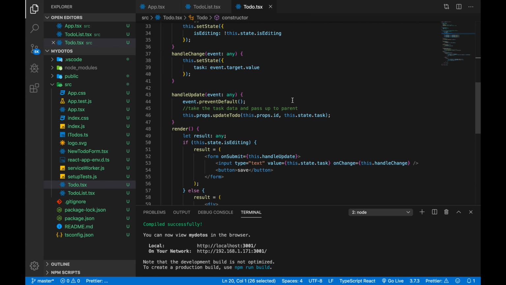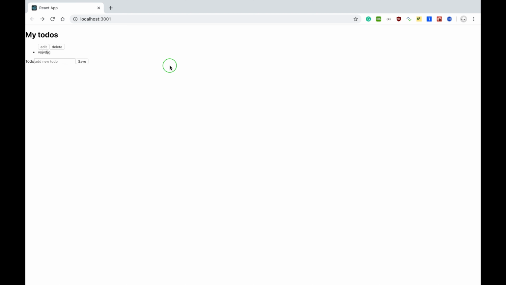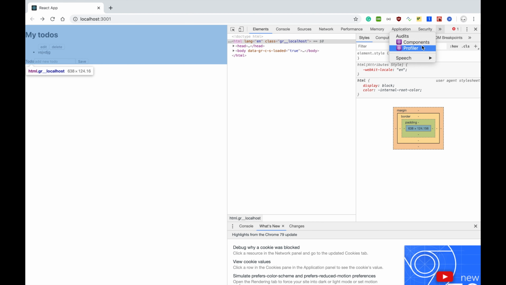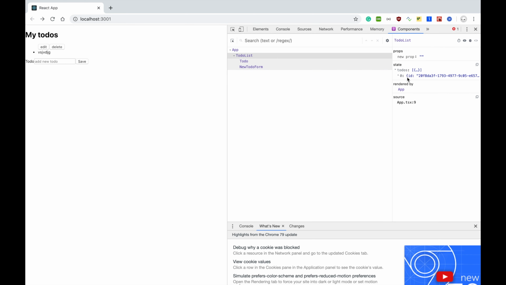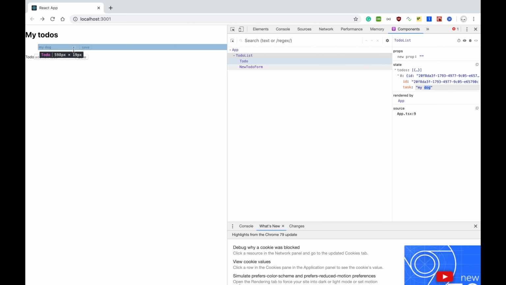One thing I want to show you guys, if I save it and go to my React component, you can see this is our task, right? Now I want to edit it, and let's say this changes to my dog. Save it. So now my task has changed into my dog, but then it doesn't appear here.